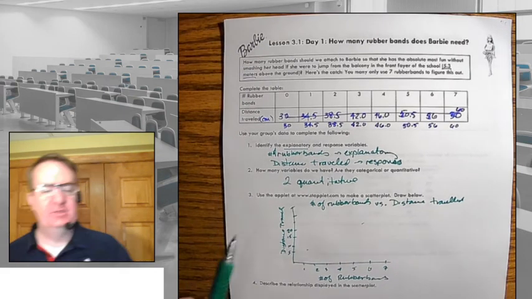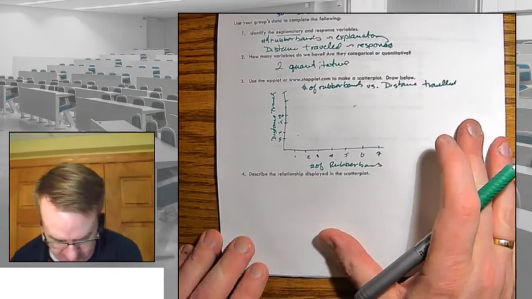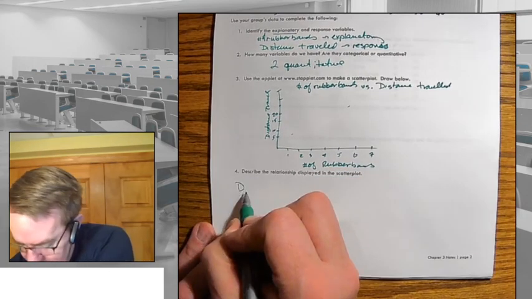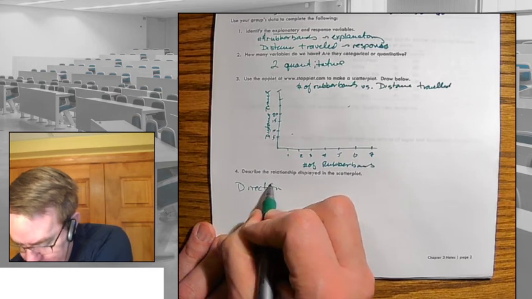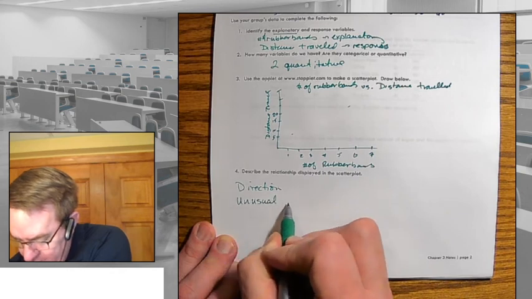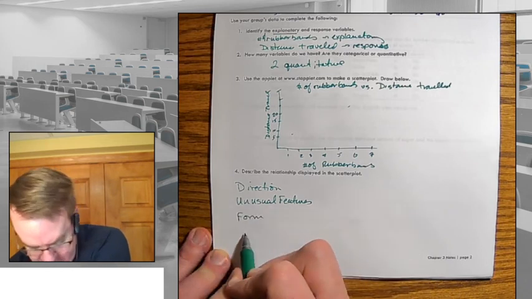So describe the relationship with the scatterplot. So let's go back here for a second. So what's going on? It's increasing. You might see there's a positive slope. What shape are they in? So what ends up happening is that when we come back here, the things that you want to focus on: you want to focus on the direction, you want to focus on any unusual features, you want form, and strength.